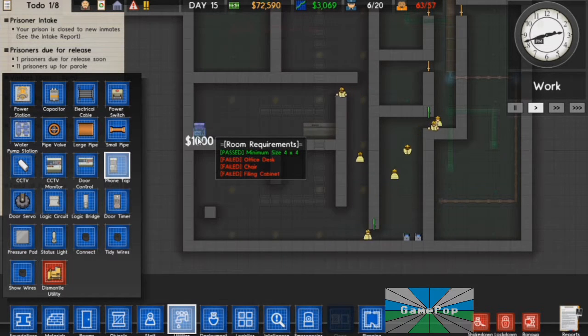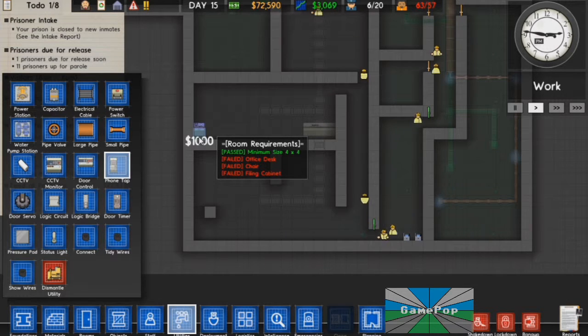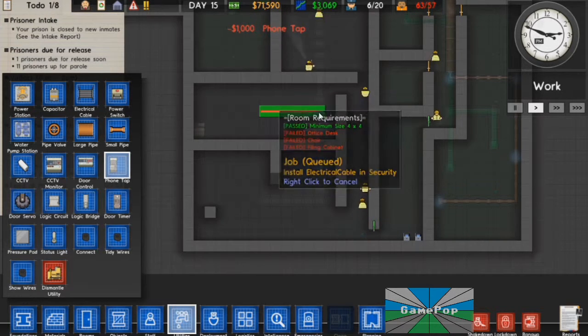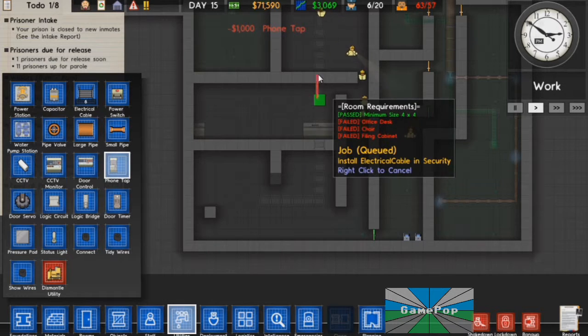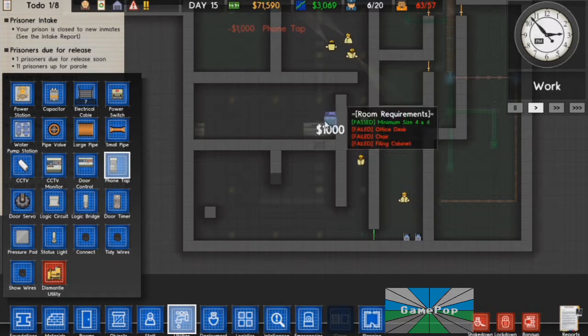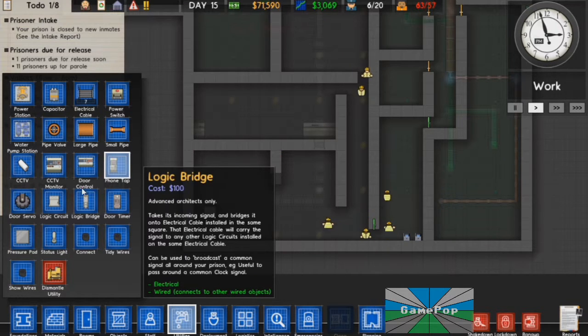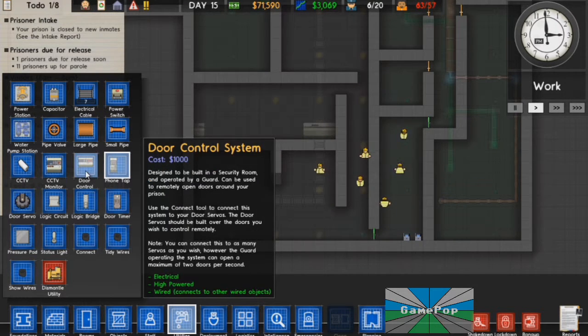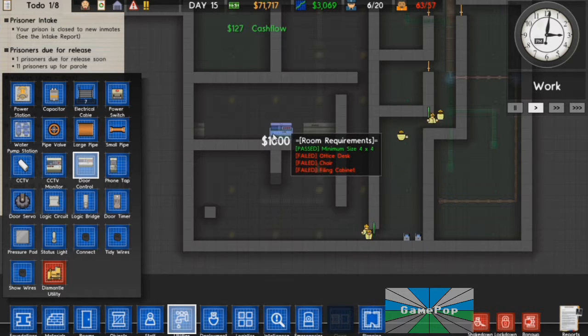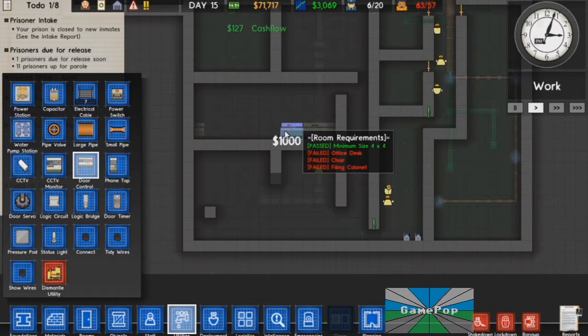Although what I'm going to do is cut off the electricity here for these places. That phone tap is fine, and our door control is going to be here as well, right next to the phone tap.